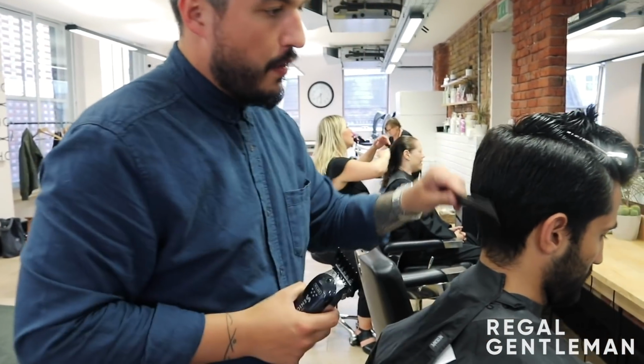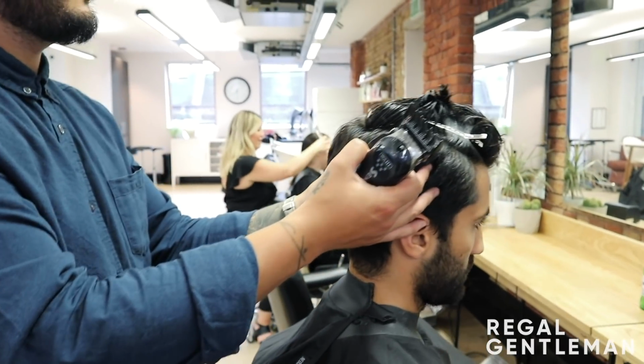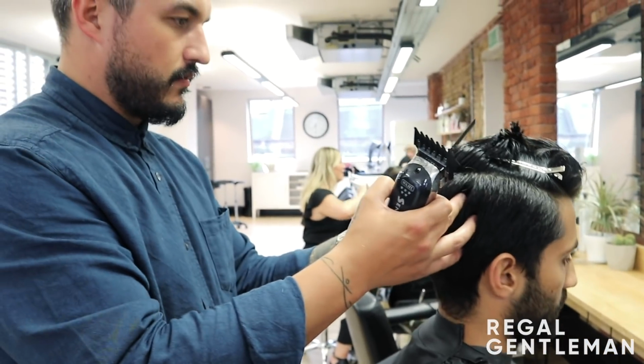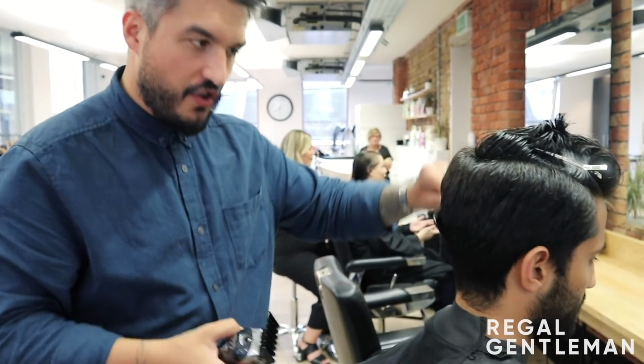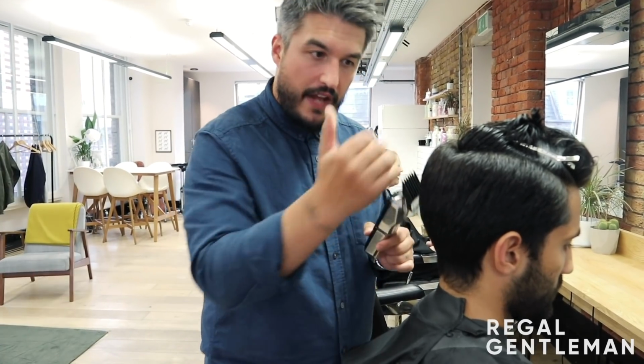I'm going to kick it back to a 2.5 and start with that. Just put my baseline at the 2.5, then work the 2 into the 2.5. Head straight on forward. There you go, just a touch lower down. There we go. So I'm just positioning this head just so it's slightly angled down, so that when I'm working the clippers I can pump it off and not go too high up.